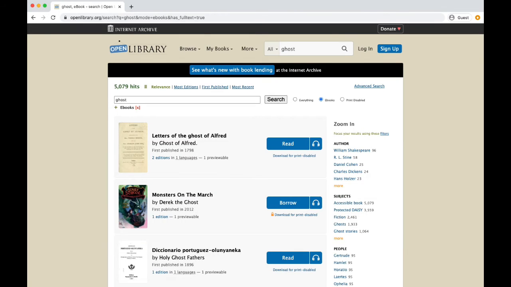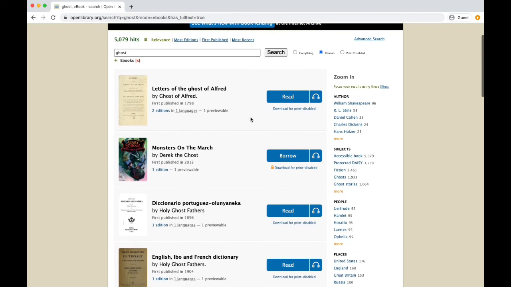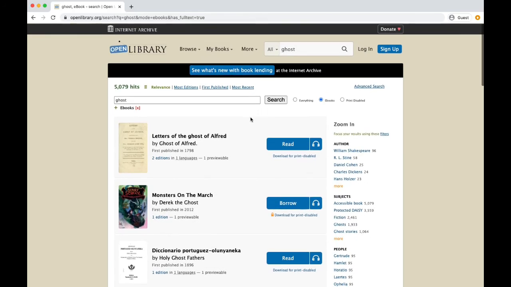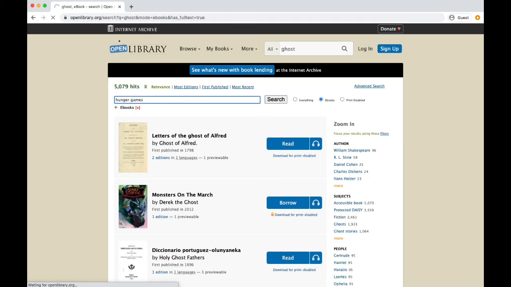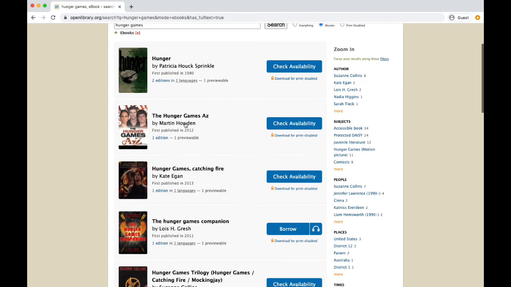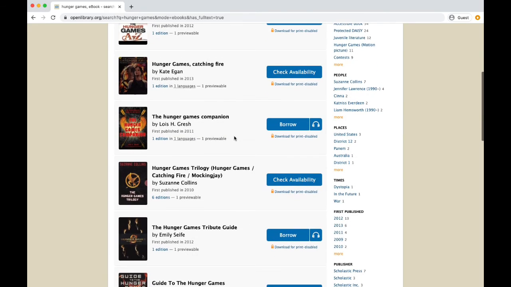You might not have found what you're looking for. As you can see here, the book that I was wanting to read is not available and is not showing up as a book that is registered here. I typed in The Hunger Games to see if they had The Hunger Games books here too. As you can see, some of these books look familiar than what showed up on the other pages.